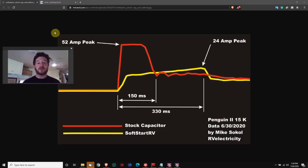So second of all, I wanted to talk a little bit more and mention exactly what this device does. This graph was produced and measured by Mike Sokol from RVelectricity.com. And as you notice, this particular air conditioner, the Penguin 215 kilowatt air conditioner, when it first starts up here in the red, you'll notice that it ramps way up to 52 amps. And then it drops down.